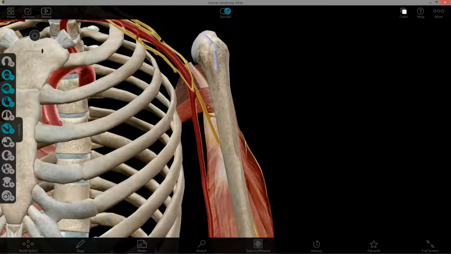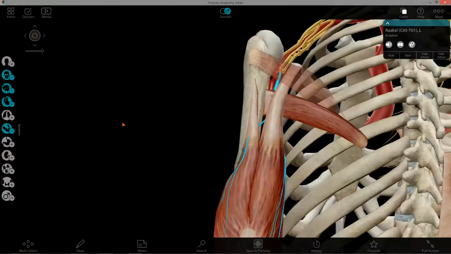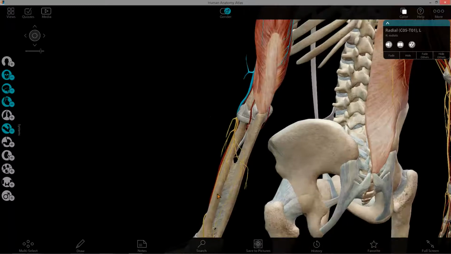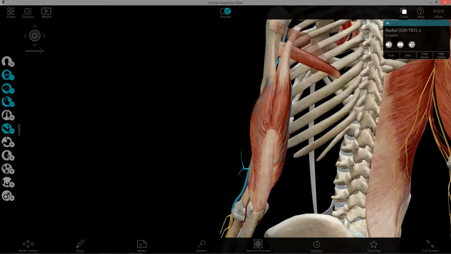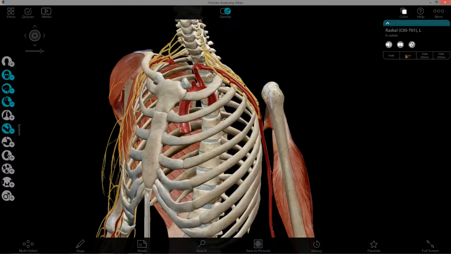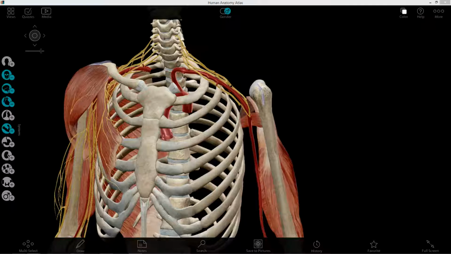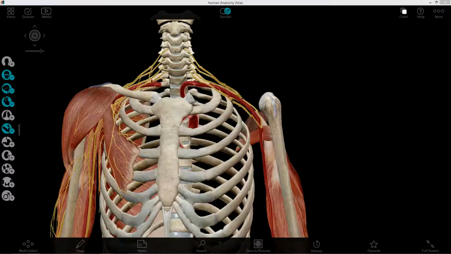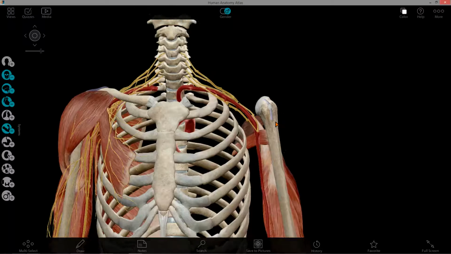Okay. And then finally there's the radial nerve. It's going to innervate the entire posterior compartment of the arm and forearm. All right. So I'll hide that then. So that is the brachial plexus in a nutshell. It's tough to follow. The anatomy is going to be hard to delineate when you're covering it in the cadaveric dissection, but that's the best I could do for this video.